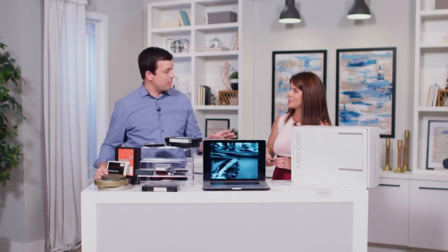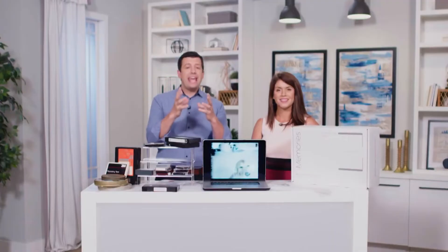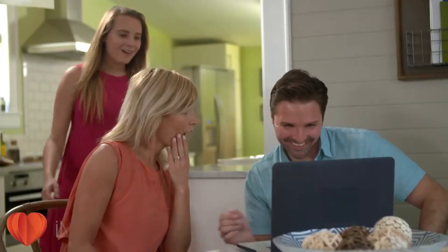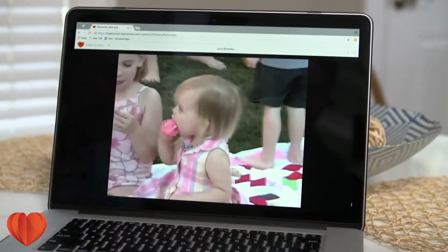You can send it all to iMemories. They're located right here in the US, so unlike other companies where you're sending your precious footage overseas to India or somewhere, this is right here in Arizona. They're going to take all of the footage and pictures, get it off of tapes and films where it can disintegrate, and they're going to digitize it. Digitizing means that you're taking those memories and making them digital files that you can then download. They live forever, they never disintegrate. You can watch them on your phone, on your laptop, you can email them to family and friends — they are now immortalized. And that's what iMemories does.